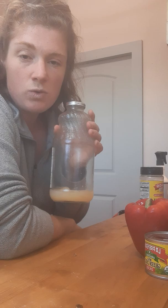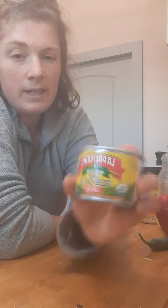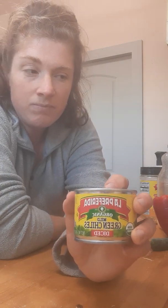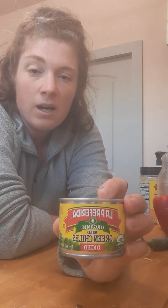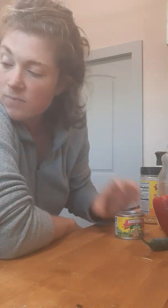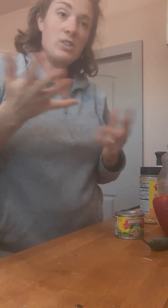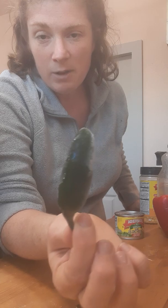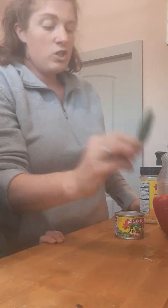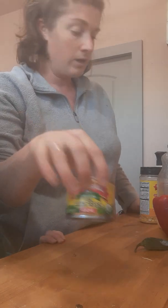I already said you're going to need lemon juice. You're going to need 1 red bell pepper. You're going to need 1 can of green chilies. Again, if you can buy this organic, that would be the best because your spicy peppers are the most heavily sprayed with pesticides. So organic green chilies. You're going to need olive oil, water, which I don't have to show you that, salt, and then an optional half of a jalapeno. This is a really small jalapeno from my garden, so I'm just going to put the whole thing in. If you just want a mildly spicy type of cheese sauce, you just stick with your green chilies, okay?